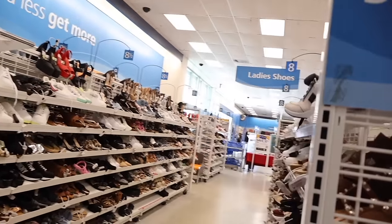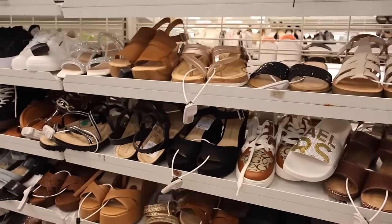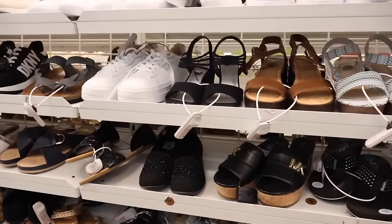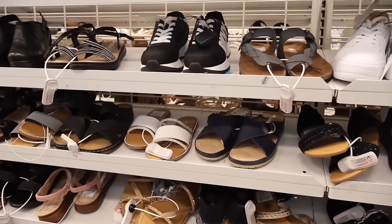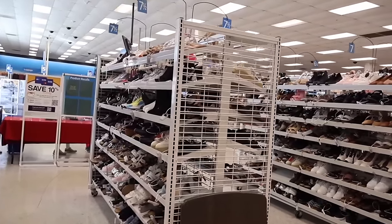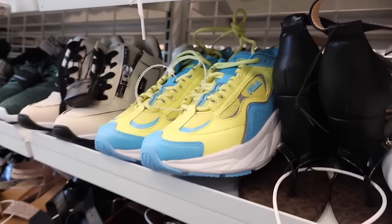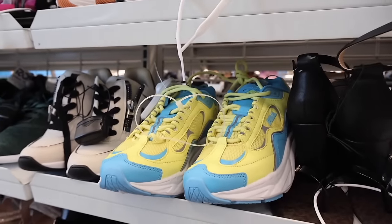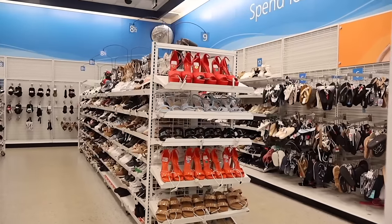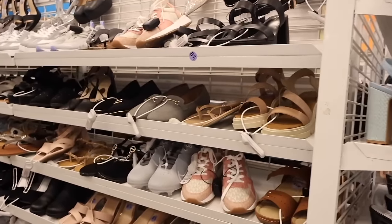The shoe section at this location is ginormous. On this side they have a lot in size eight — Blowfish and Michael Kors. Over here in size seven and a half they have shoes that stood out because of the colors — yellow and blue for only twenty dollars. The Adidas right here is a Christmas-tree green, definitely different, and I've never seen this one anywhere else for only forty dollars. Turning around, they have a bunch of Aldo heels in coral for only thirty-five, Steve Madden ones, and a lot of Michael Kors shoes.